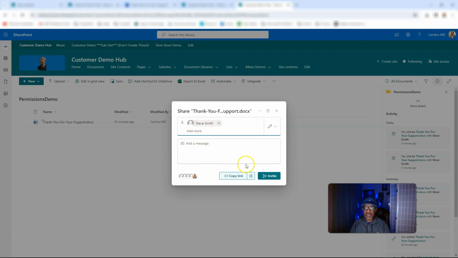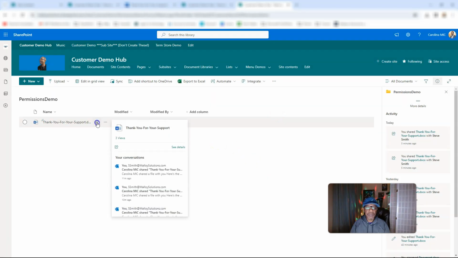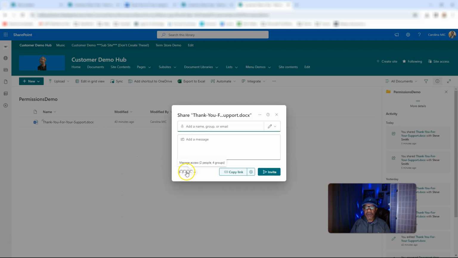So to continue that, first we're going to double check: one person, 4 groups, and Steve is not one of those people or in any of those groups. So we're going to go ahead and fire off that invite. Now let's watch what happens. We get a little confirmation, pretty slick, and let's go back into share, and if we hover back over here, now we'll see 2 people. That's because Steve had no prior access, and the system granted him access so that he could do what needs to be done.